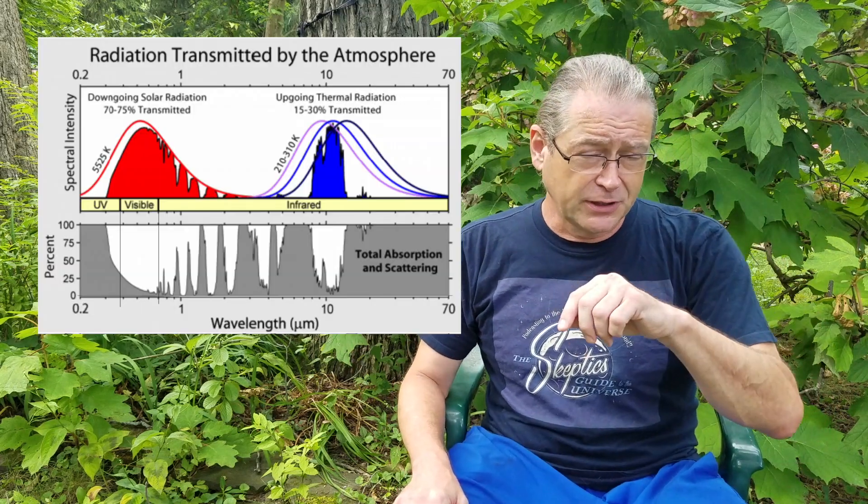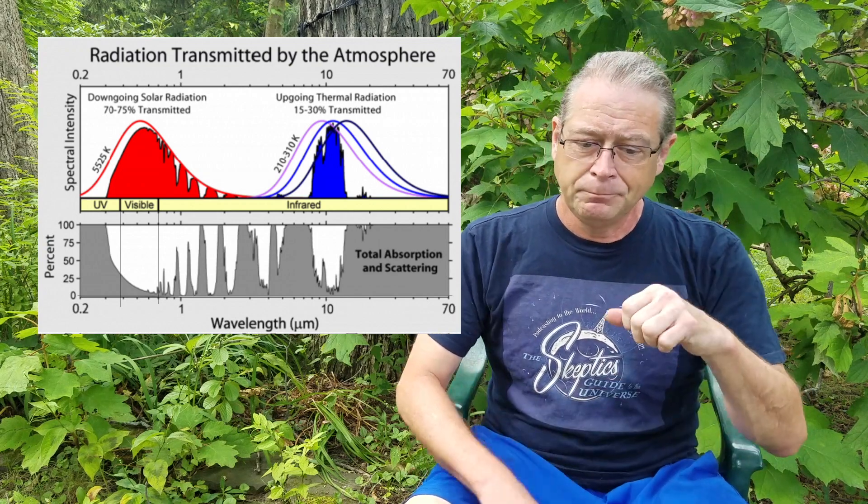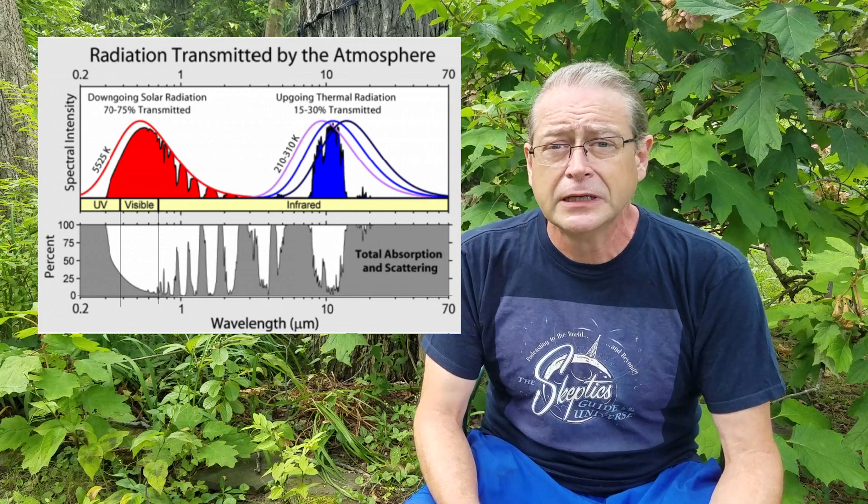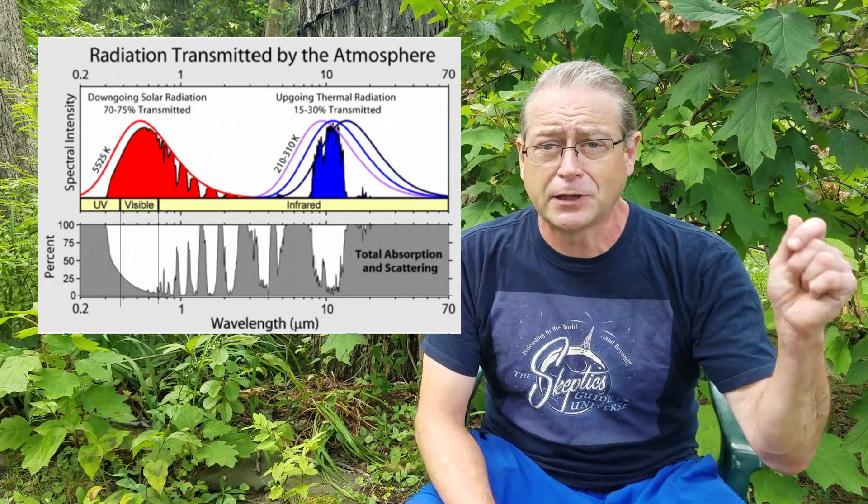Some basic variables that affect climate: first off, the sun, obviously. Without the sun, we'd be a frozen ball of ice in space. The sun delivers energy in the form of short-wavelength visible light to Earth's atmosphere. A lot of that passes through the atmosphere, reaches the surface, where it warms things — it warms the plants, rocks, the ocean's surface. Once the surface is warm, that heat basks back up through the atmosphere as thermal radiation — infrared, long wavelengths. The outgoing radiation from our planet is thermal, it's infrared. We can read this nowadays with satellites constantly staring at the Earth, reading its infrared output, so we can tell the temperature of each region of the planet just by looking at it from space.